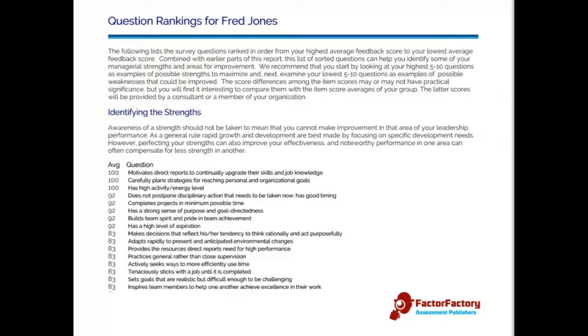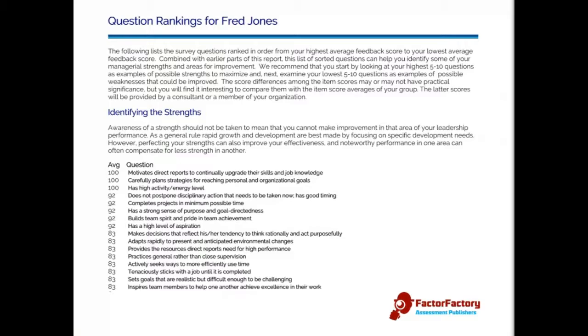So on the DNI then, we've talked about scales, and there are questions on the survey they answer. They go through and answer, and those are combined together, 10 or 15 questions per scale. What we do in this question rankings section of the report is dive into the questions themselves. So now we can look, at a little lower level than the broad scales, at what might be going on in terms of scoring.